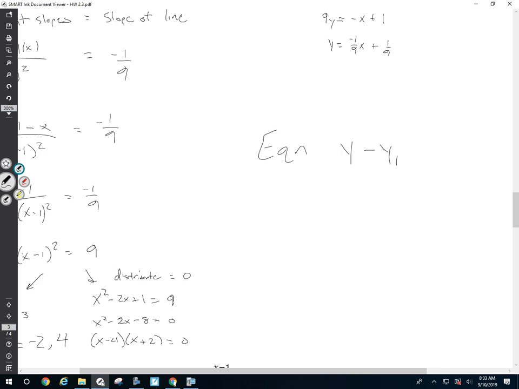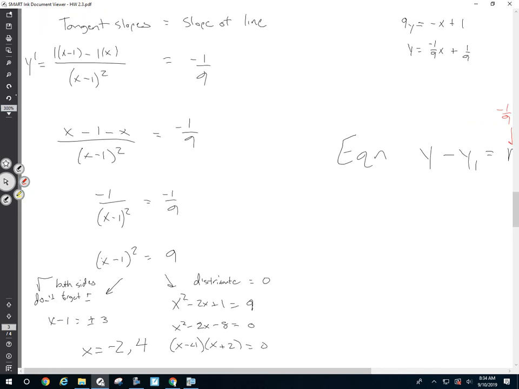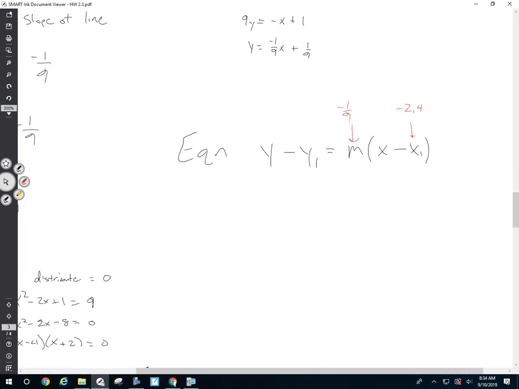I know two things already for these equations. I know the x coordinates are going to be either -2 or 4. I know the slopes are going to be -1/9. I could double check that, but I literally just solved an equation where my y primes produce -1/9. If I plugged in -2 or 4 into y prime, you will get -1/9. That was the whole purpose of the equation. All I need to know is my y coordinates. I need to find y of -2 and y of 4.